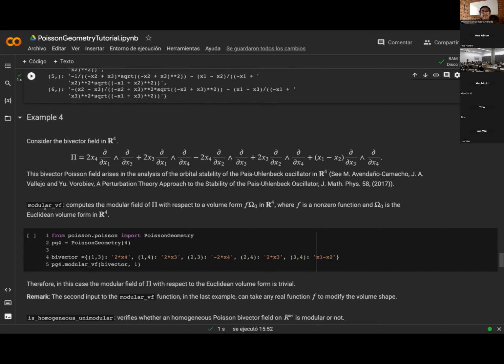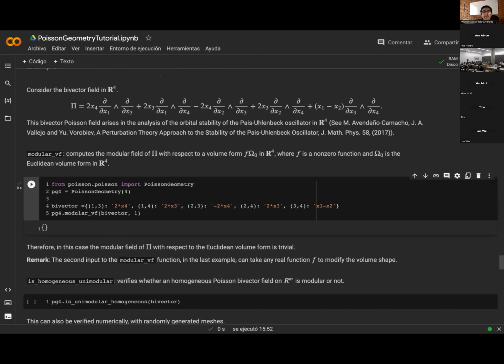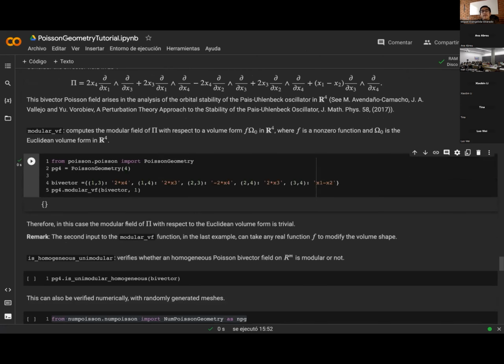We compute the modular vector field of P with respect to the volume form f omega 0 in R4, where f is a non-zero function and omega 0 is the Euclidean volume form in R4. Therefore, in this case, the modular vector field of P with respect to the Euclidean volume form is trivial.